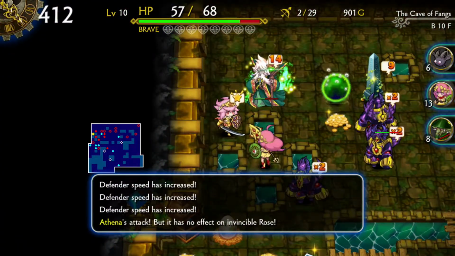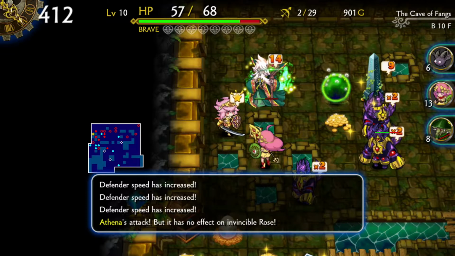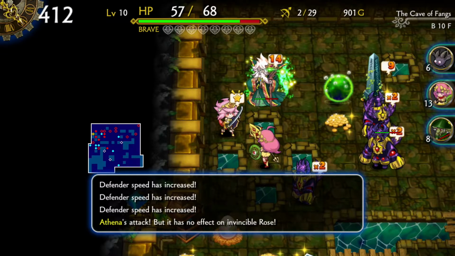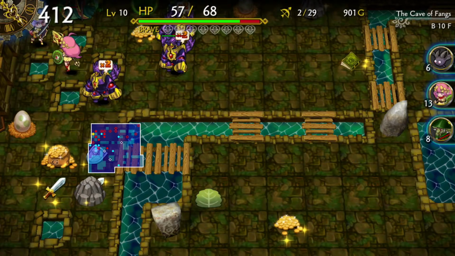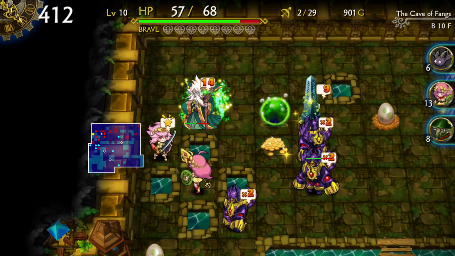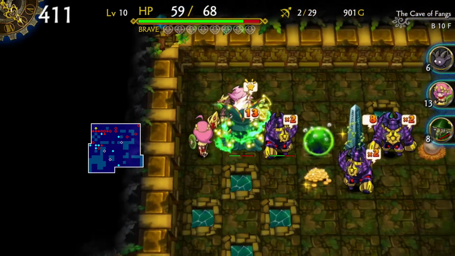Oh, he buffed them. They're moving at double speed now. Okay, that's bad. That is bad. But it's only the golem. It's nobody else. Not that there's too much else in here. Okay. I can run from the Valkyrie, but I can't do much else. I suppose I should get into Dragon Area. We get hurt a little bit, but that's okay.